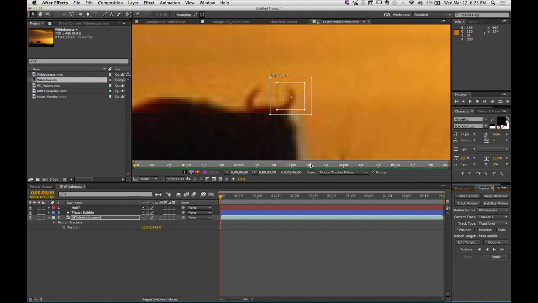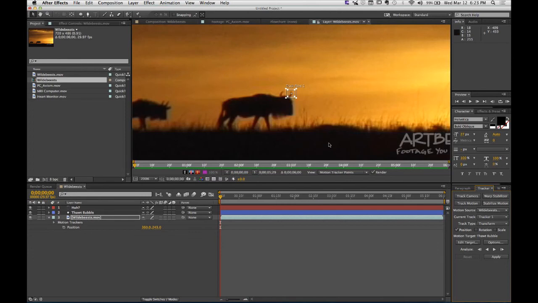Okay. Now, we haven't really done anything yet. We've just set up the parameters for the entire track to take place. So let's ask the computer to analyze our scene. Notice that my playhead's on frame 1. Okay, I definitely would recommend that you track things on frame 1. Okay, and once you're ready to go, check it out.